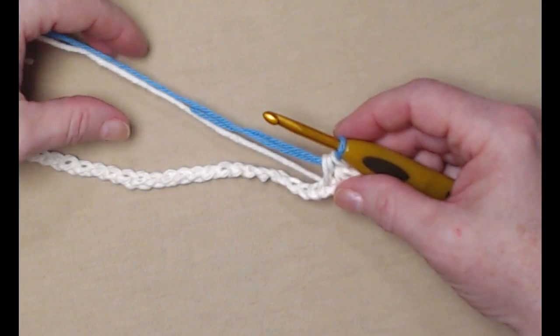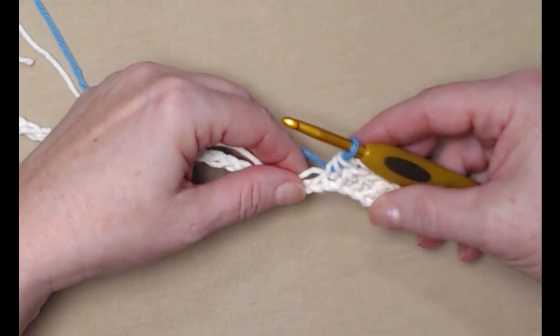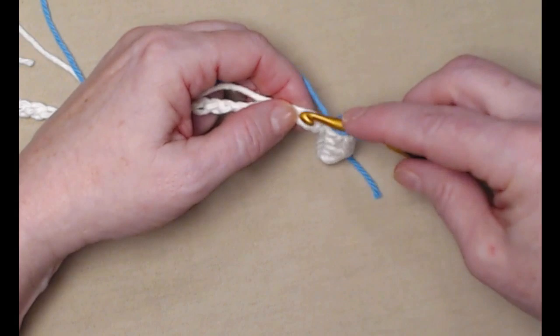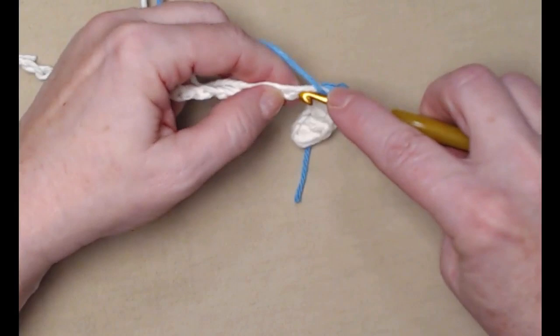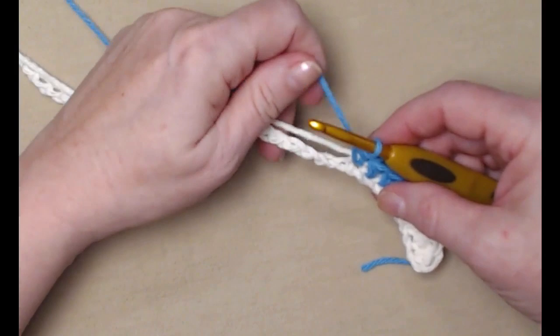All right, so we're going to let that hang. We're going to make sure that everything is tidied up. And we'll be stitching over our cream or our color one, and we're going to stitch 5 half double crochets with our color two. So yarn over, we're going in the first chain and stitching around or carrying across that color one. Here's my 4th. Now I'm getting ready to stitch my 5th half double crochet.